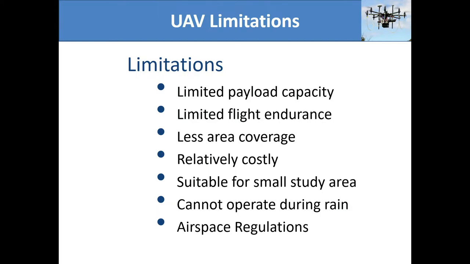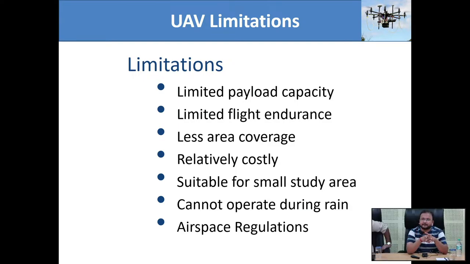There was a solar plane which was made and flown across the entire earth periphery, all the continents. It was totally flying on solar power, and continuously it can fly for many days together. In India it stopped at two places, in Ahmedabad or somewhere. So even though flight endurance is limited, there are experiments going on where people try to use solar energy to increase the flight time. It will get charged during the flight itself, and that charge can be used for further flying.